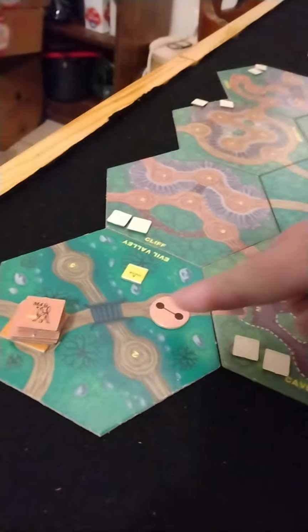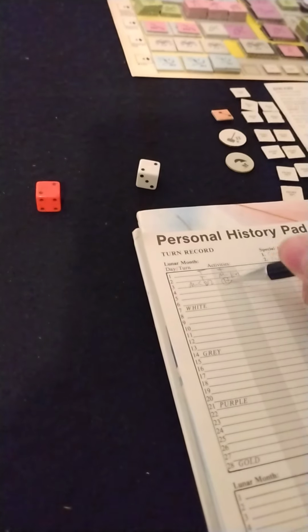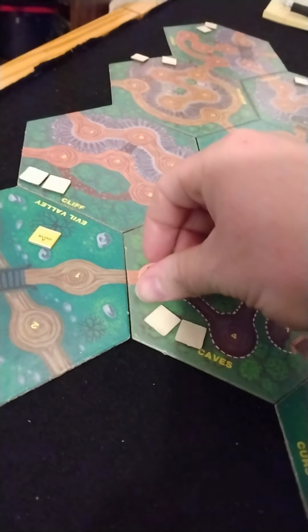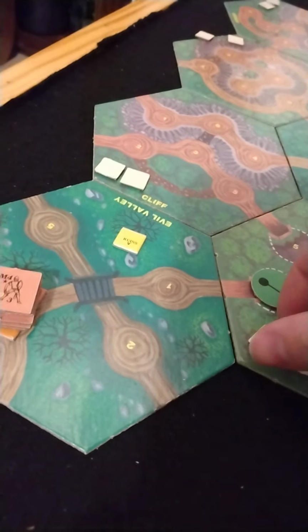Alright, make it fun. Move to cave 2. Roll 1 die to hide, looking for not a 6. That is not a 6, so indicate we are hidden. And evening, or end of turn, rather.